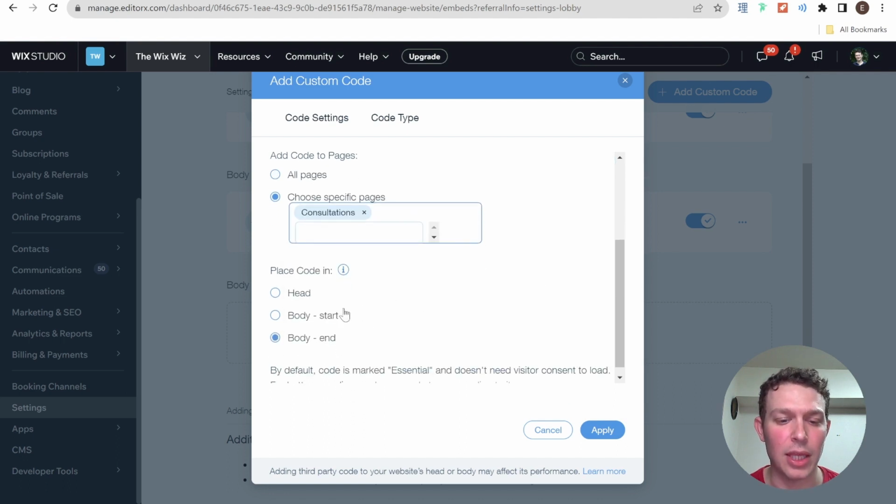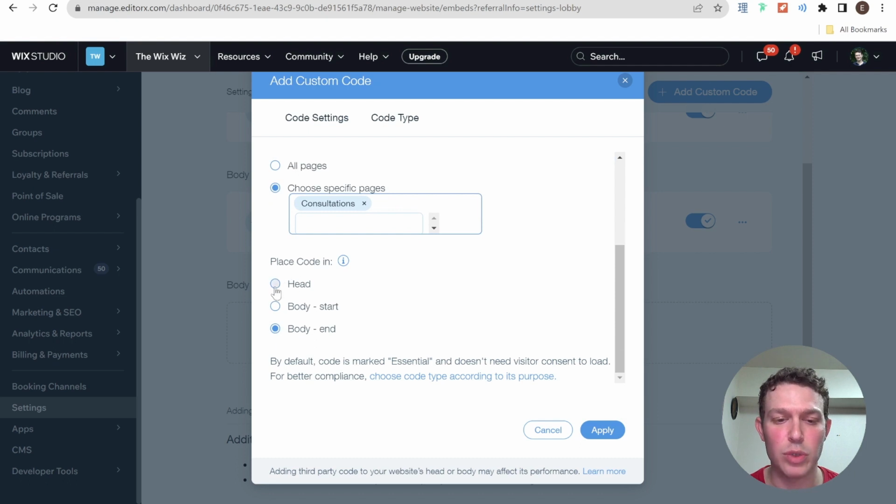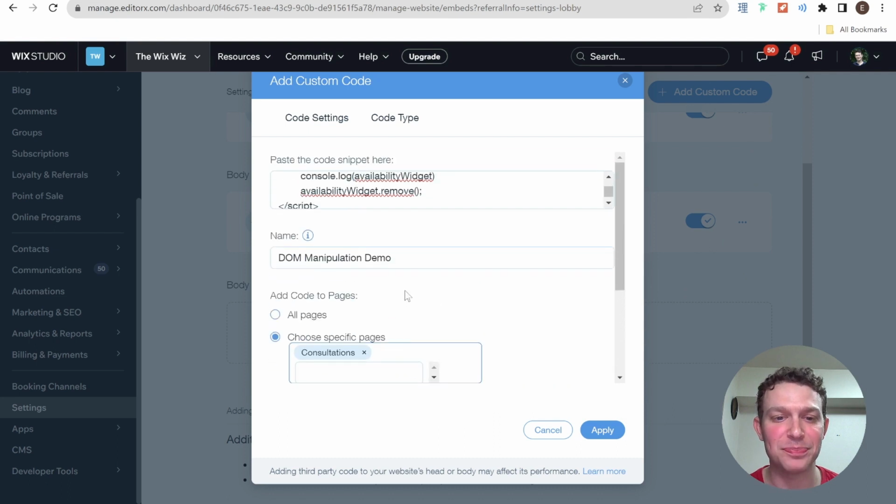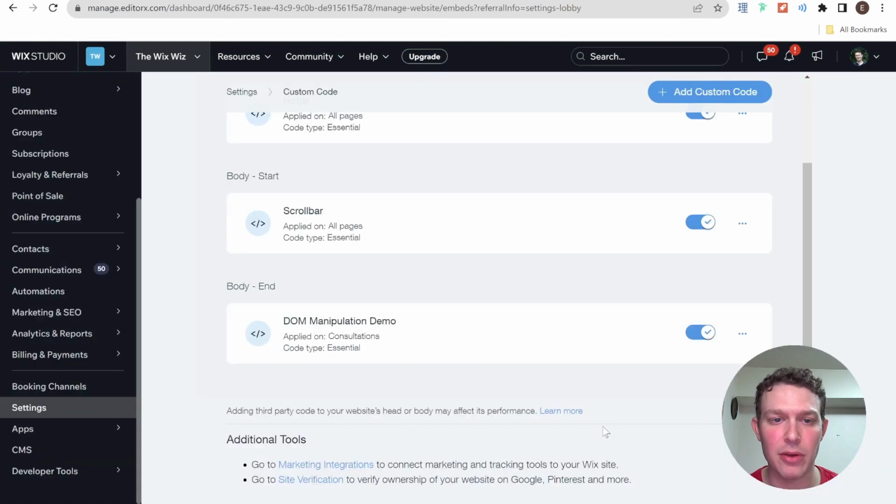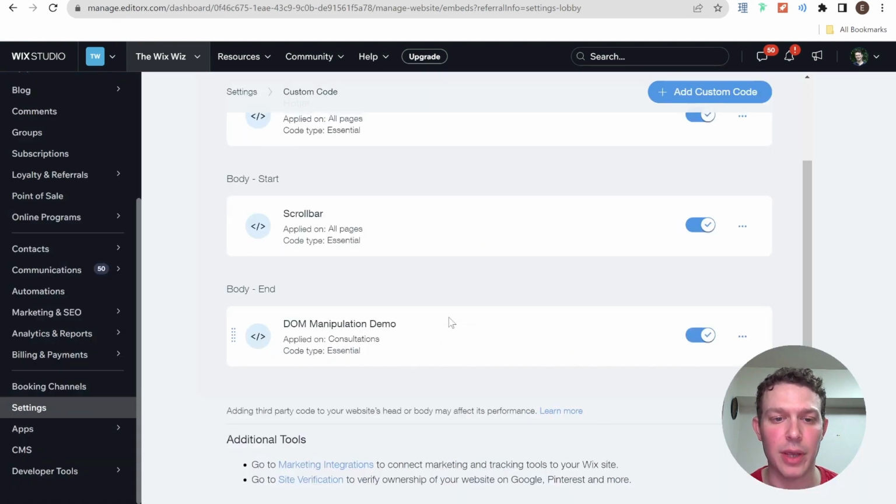And you also have the option to switch between where the code is placed inside of this custom code widget editor. So if I click here and switch to body start, you'll see the code snippet move around between the different parts. So that's just how you would change it if you decide to change the location on the page. Awesome. So let me go ahead and click OK.